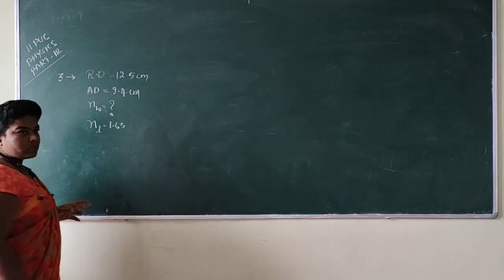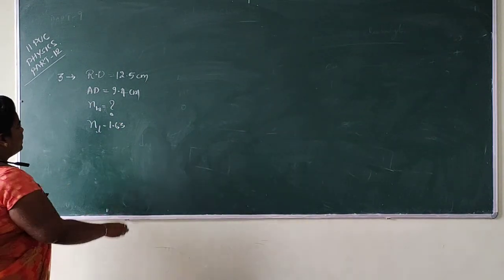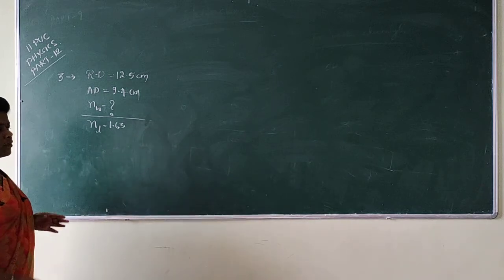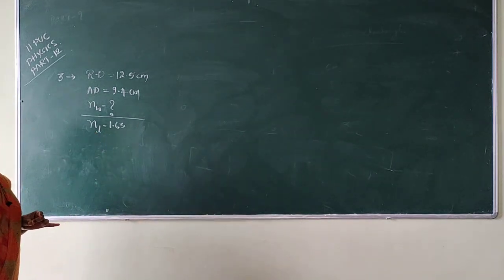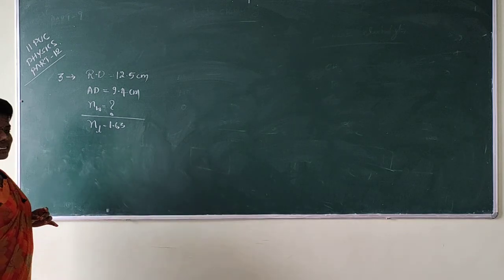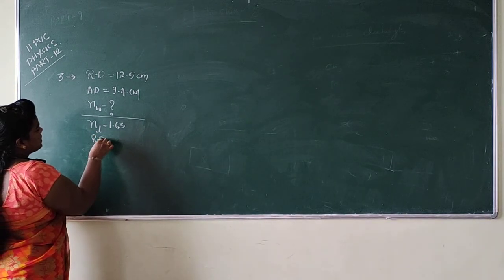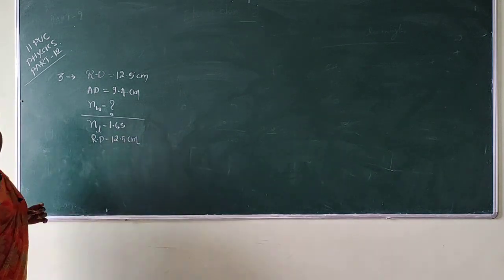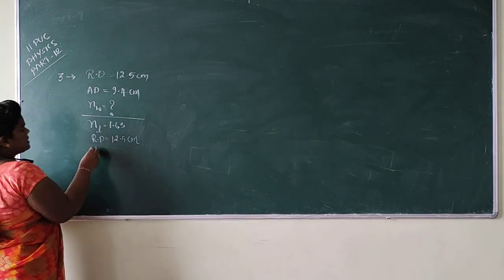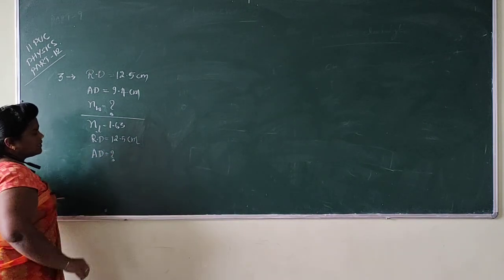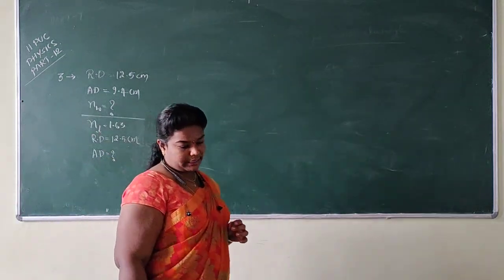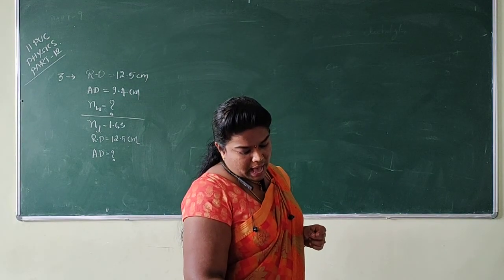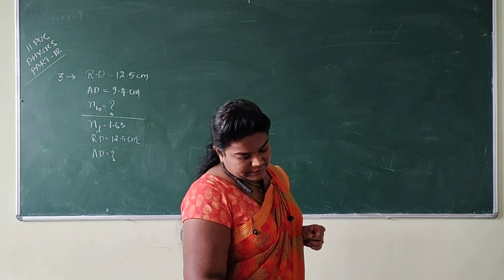But for this case also the real depth is the same. See, here we have two cases. One case is with water and the other case is with liquid. First we fill water, next we fill it with the liquid of refractive index 1.63. Then what is the real depth for this case? It is the same as it was filled in the case of water, so it is 12.5 centimeter. Then the apparent depth is what we should calculate. And again the question is, by what distance would the microscope have to be moved to focus on the needle again?